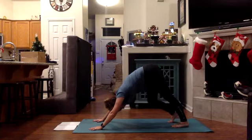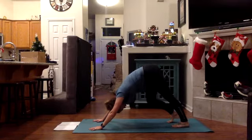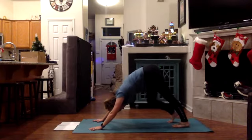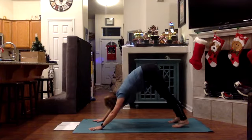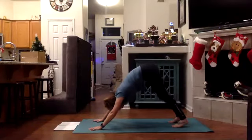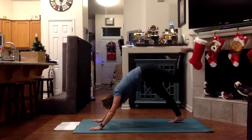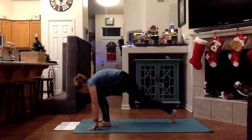Feel free at any point to pedal those feet out, or if you need to shake the legs out, anything you need right here. And let those legs come to stillness. And on that next inhale, we're gonna lift that left leg, this time with that bend in the knee. As we exhale, start to shift that foot forward, dropping it between those thumbs.